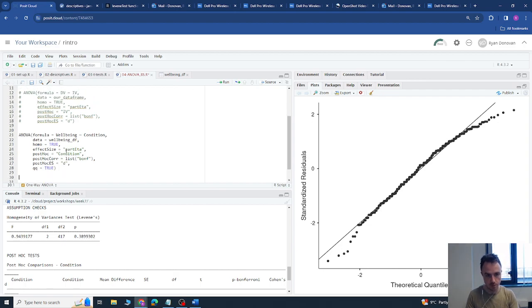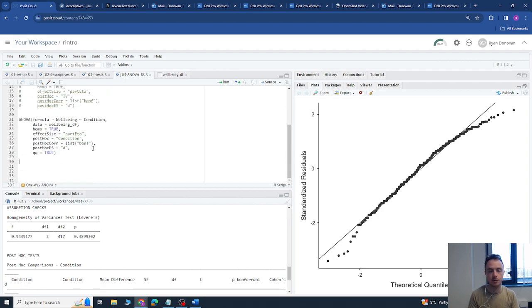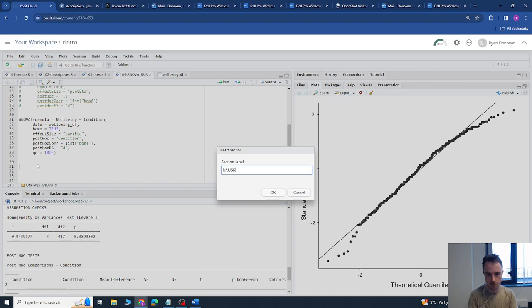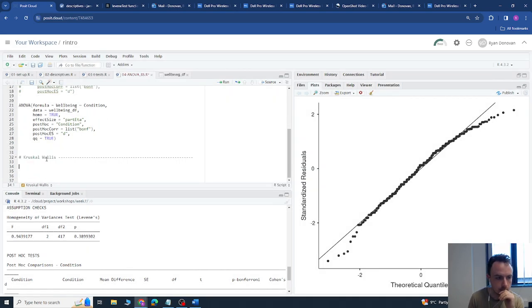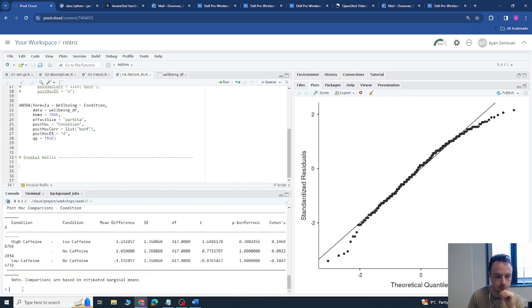Okay, so that's the one-way ANOVA. How will we do its equivalent, let's say Kruskal-Wallis? Well, to do that, there is a function called ANOVA NP.